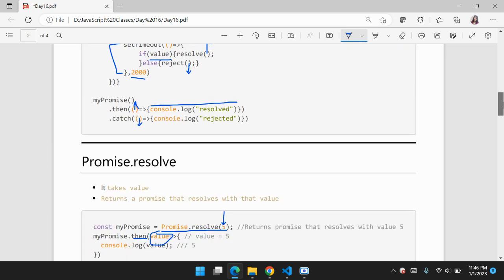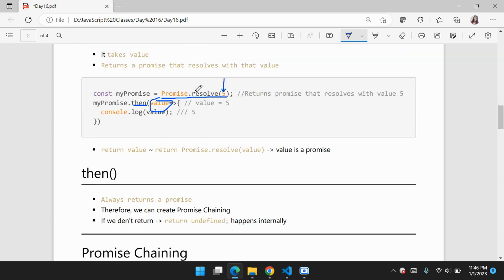So here, while resolving we pass the value 5. When we consume the promise using then, in the parameter of the callback, the parentheses are not there. Why? Because there is only one parameter.